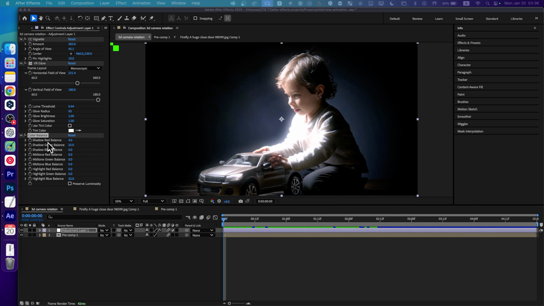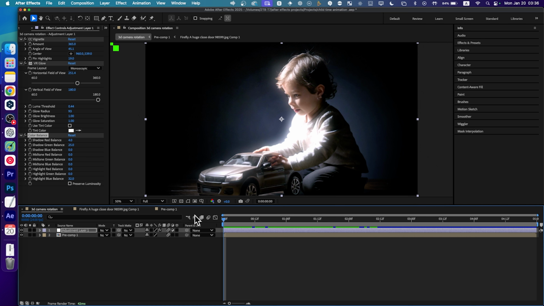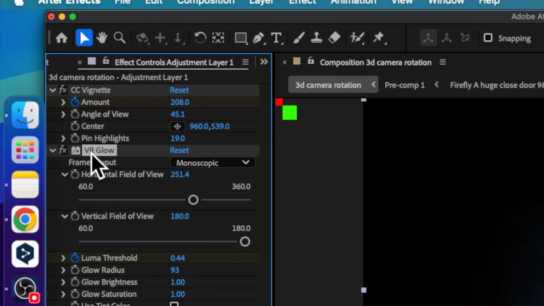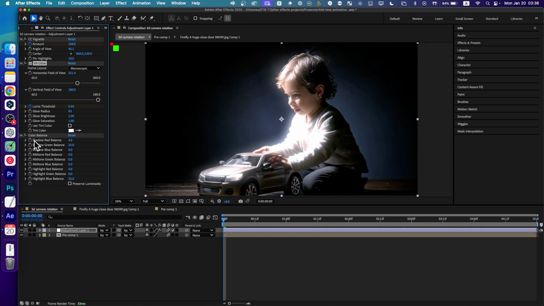At the end here, I'd like to keyframe some of the effects here. So first one, also the vignette. For the amount, I will add here a keyframe, and for the glow as well, and also for color balance, I'll add a keyframe.